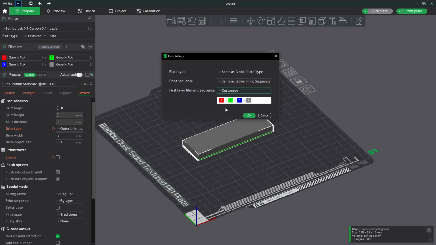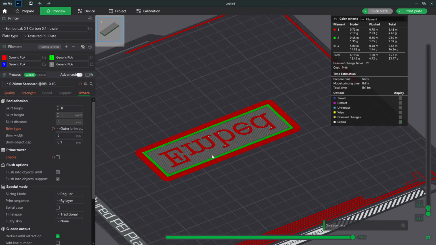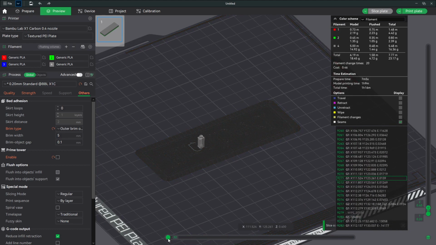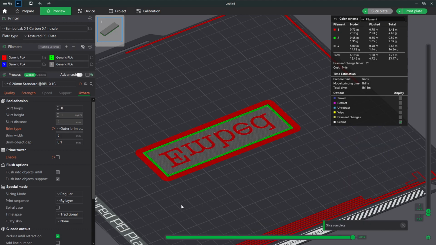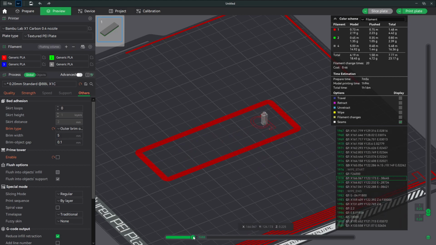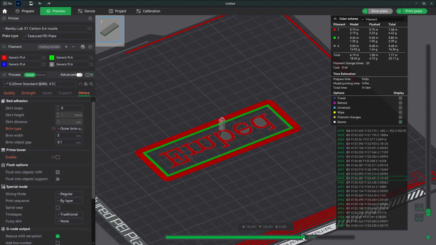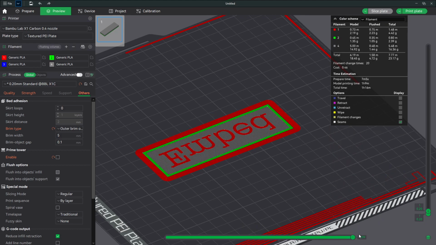I can come into Customize, and I can tell it which order I want it to print my materials in. By telling it Customize and to use my red one first, which this is, we'll get into the numbers in a second. Now, if I slice it, I'm probably going to see a red brim. Because when it goes to print this on the very first layer, it's going to start... Sorry, I was on layer 2. It's going to start with the red, print my brim, put my text down, then fill in everything else, do the other color swaps, move on. Okay.